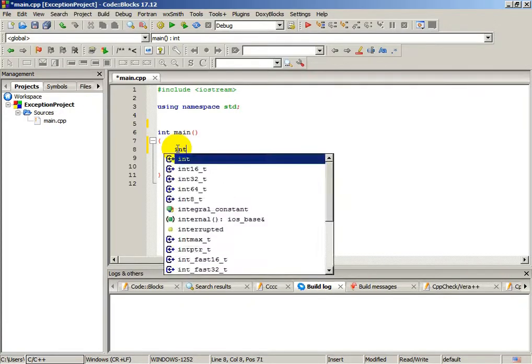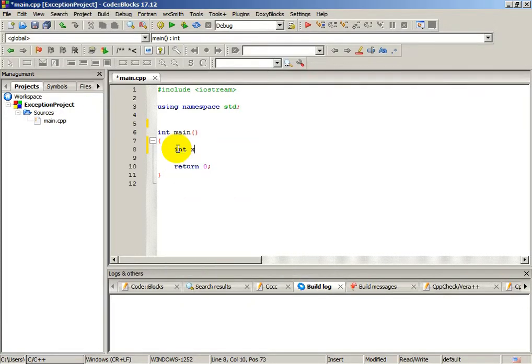We will create two integer variables x and y, and we can also create variable z, which will be float, and we will initialize variable x with 6, for example.